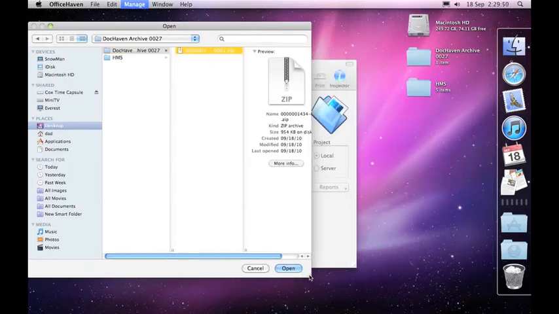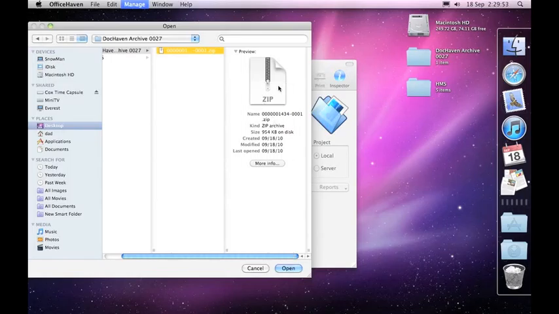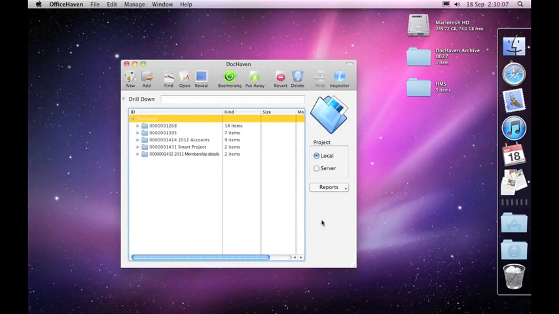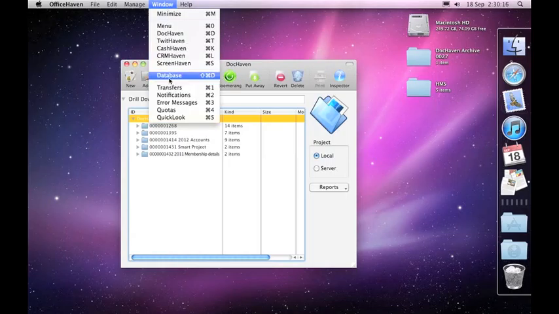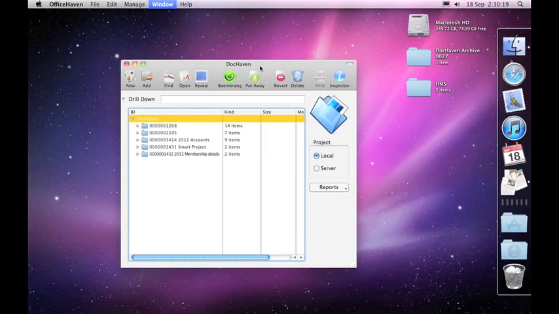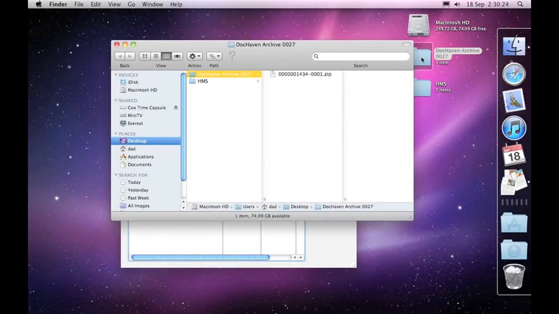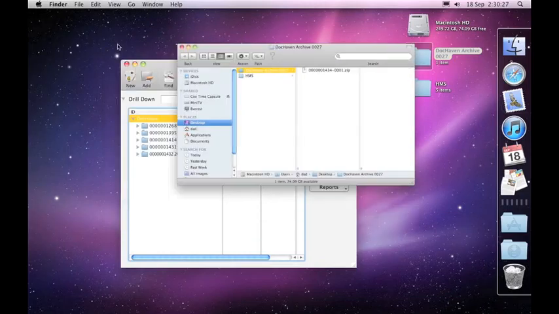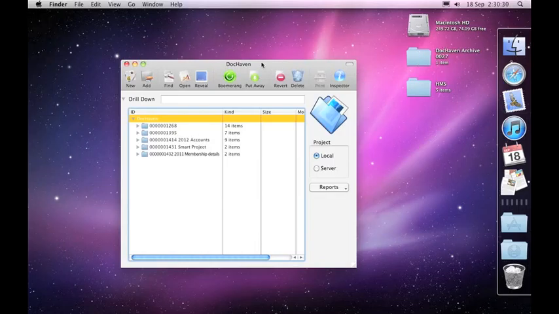Now I'm not going to do it, but essentially what it's going to do is it's going to uncompress that folder. It's going to look at the contents of it and compress it again as it sends it up as the latest version available on the server. The other thing it's going to do is mark that project as no longer being an archive project. Now if I come down here to the database and have a look at what information is being stored regarding that project, so that project 1334 is an archive project in archive number 27.